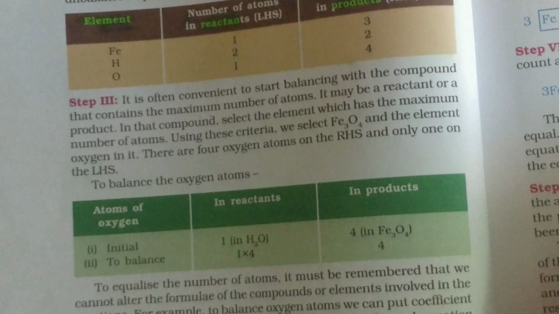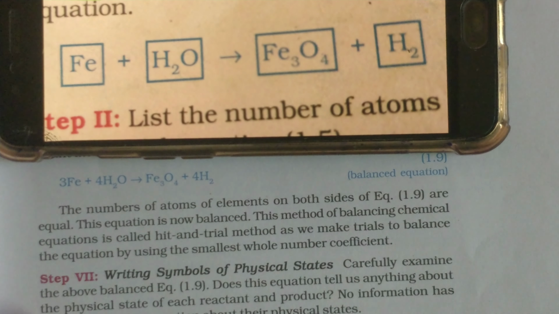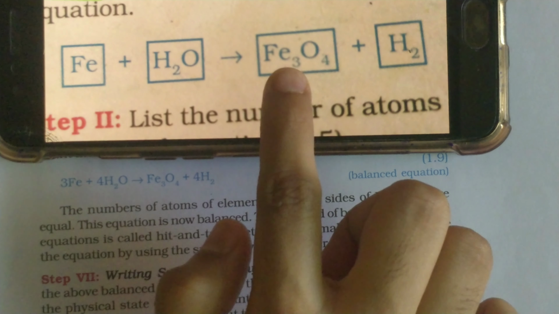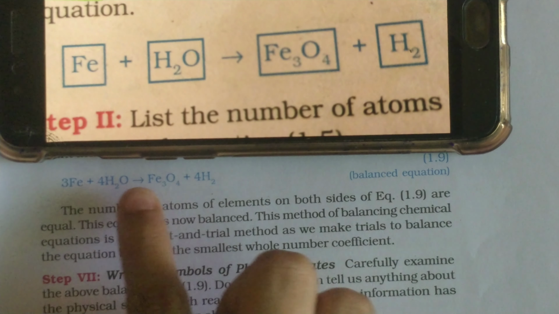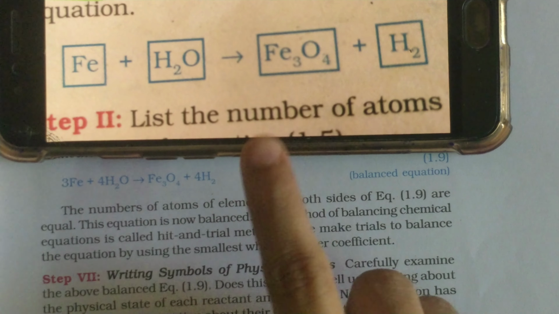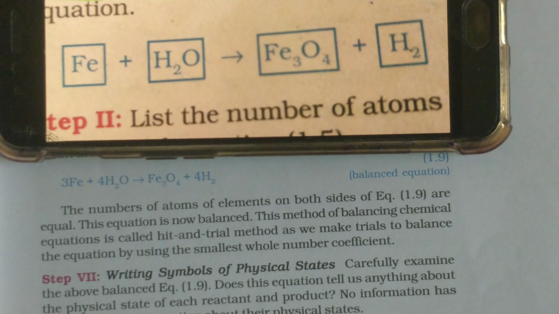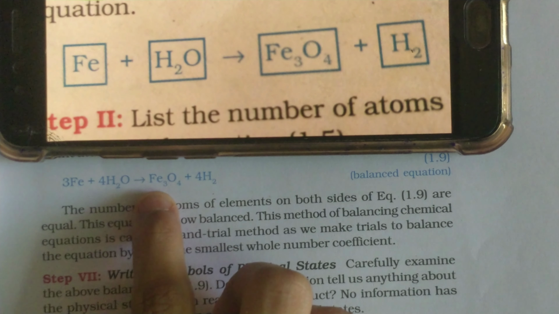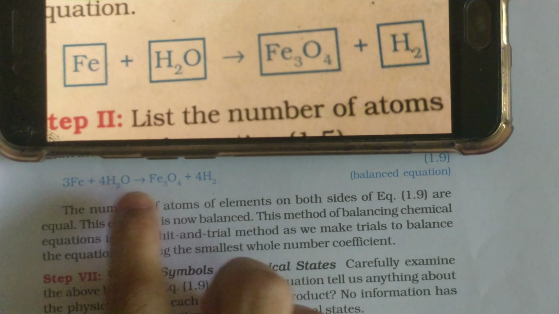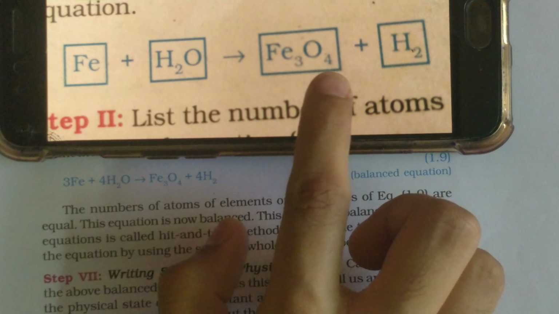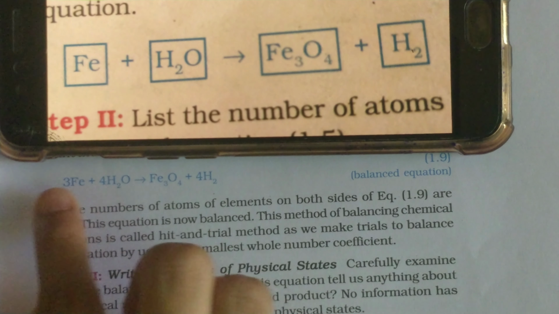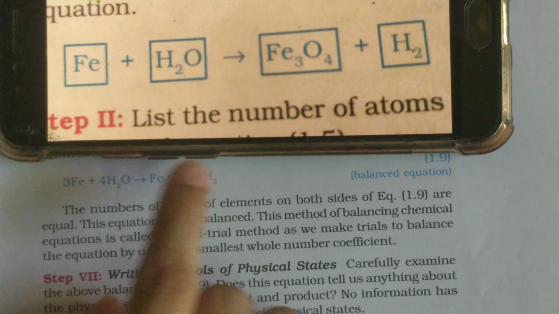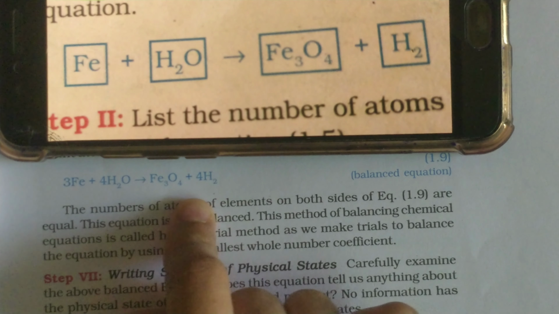So let us see what they do here. This is the equation before. Now you can see that Fe is 3 here, Fe is only 1 here. But here if you see, this is a balanced equation. Alright. So you can see that Fe is 3 here, but Fe is 1 here. To make this equal, we can put 3 here, right? Fe we can put as 3. So this and this will be equal. Okay, now let's see the next one.